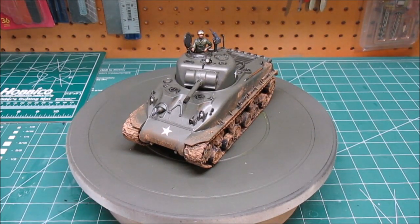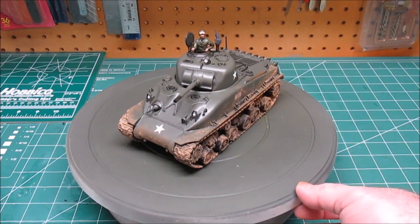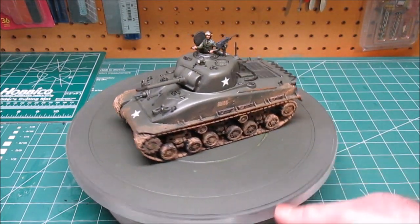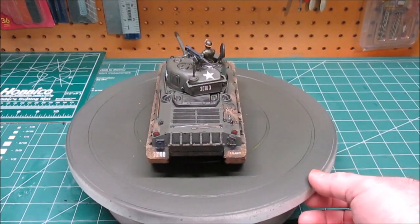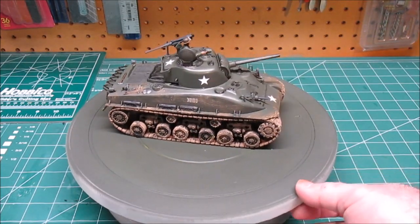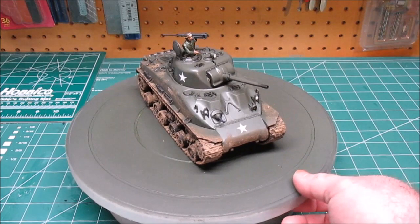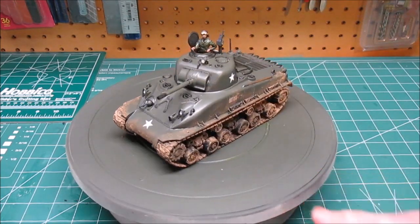Overall, I like it — I think you'll like it, go pick it up. Right now they're only about $20. I got mine from Tower Hobbies, one of my favorite places to get model kits. It turned out real well with craft paints. We showed you some airbrushing, panel line washes, how to add mud just using tile grout, and how to do tank tracks to make them look a little realistic. Hope you liked it — we'll see you at the next review.